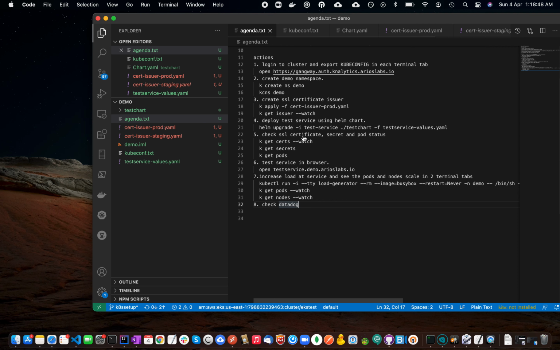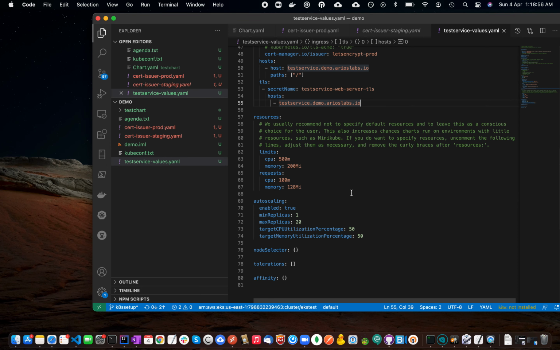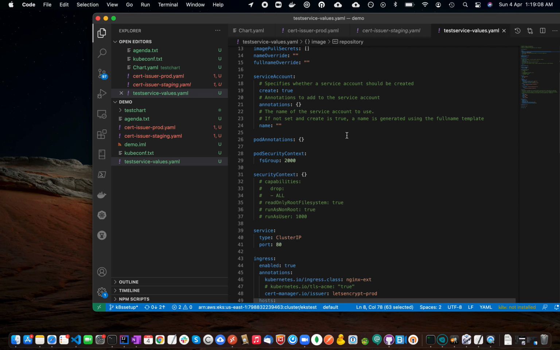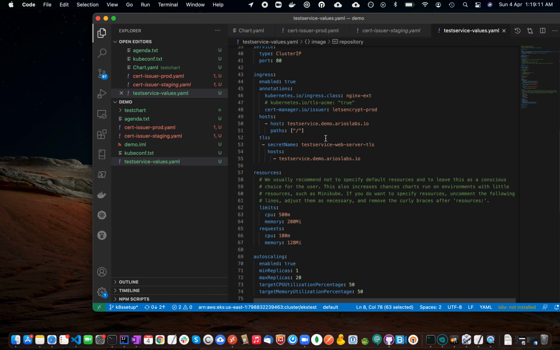Now we are going to deploy this application using this command. For that I'll show you what values I have. So this is the application Docker image. It is already stored in our ECR registry. Further, we are going to use this external Nginx load balancer so that this application is publicly available. Otherwise, if we want to expose it only to an internal audience, then we are going to use an internal load balancer. For now, it is public.